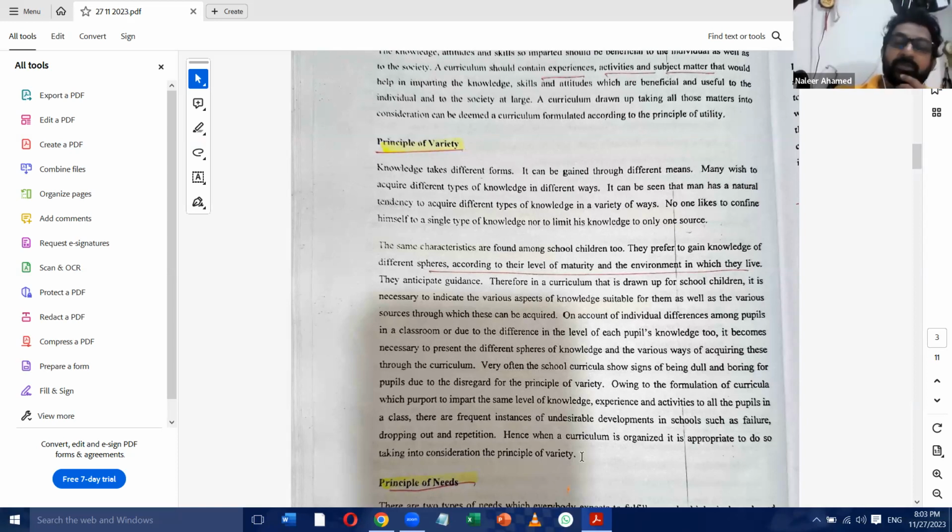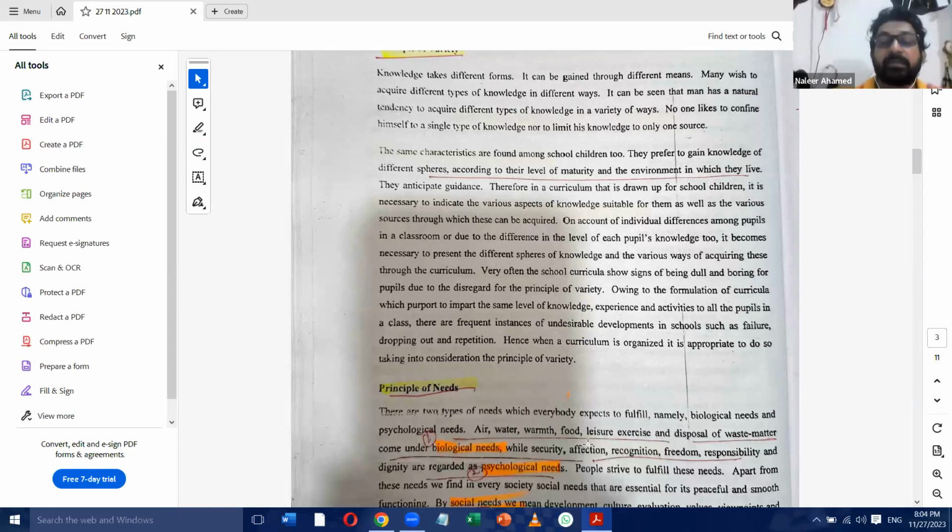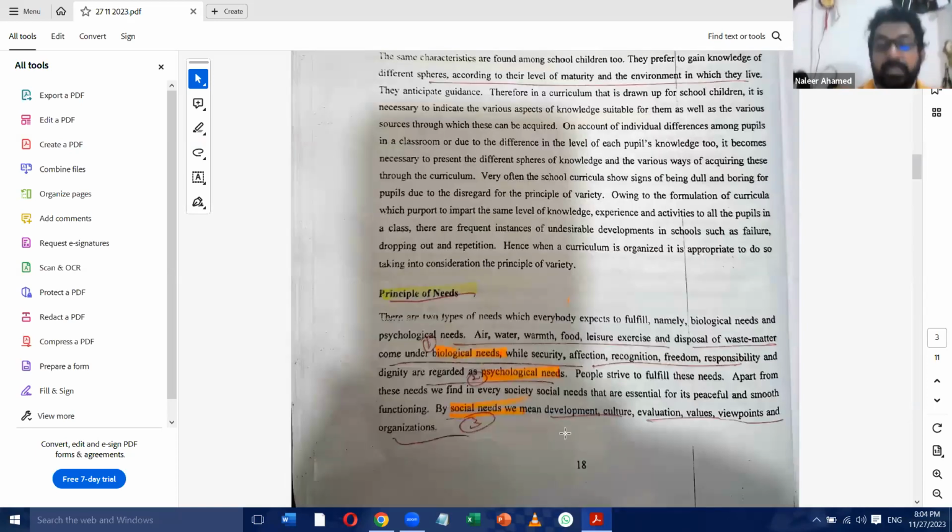Only some of the latest ICT and some other subjects in the private university system, or even in the university system, can be tested with practicals and everything. But basically in GCE O level, we don't have that. So that is a setback in the curriculum system in our country.